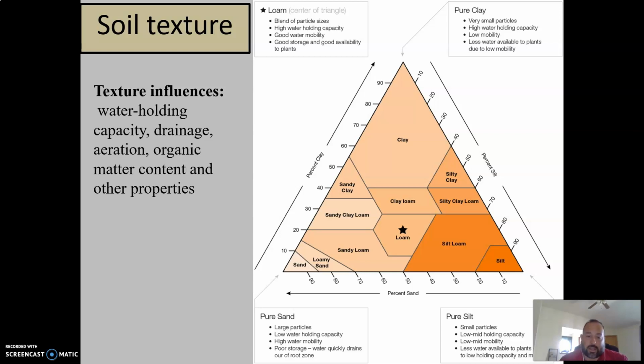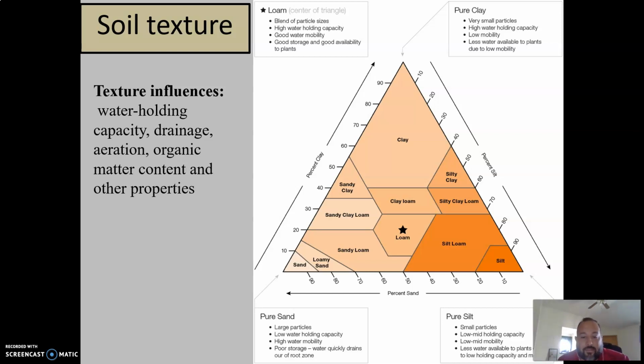Well, then let's look at the bottom left hand of this slide and we'll talk about pure sand then. Sand is large particles. They have very low water holding capacity. So think about the beach. When the water comes in to the sand on the beach, the water comes in, hits the sand, and then you just watch the water go right through the sand. And it doesn't stay there at all. It's got very low water holding capacity, but it's got high water mobility because the water comes pouring right through the sand. It goes right in and right into the system, right? The wave comes in, water sits there, and then it's gone. It's right into the system.